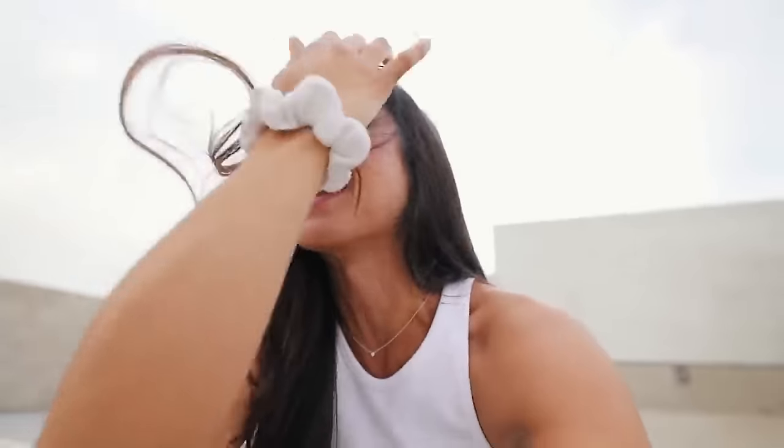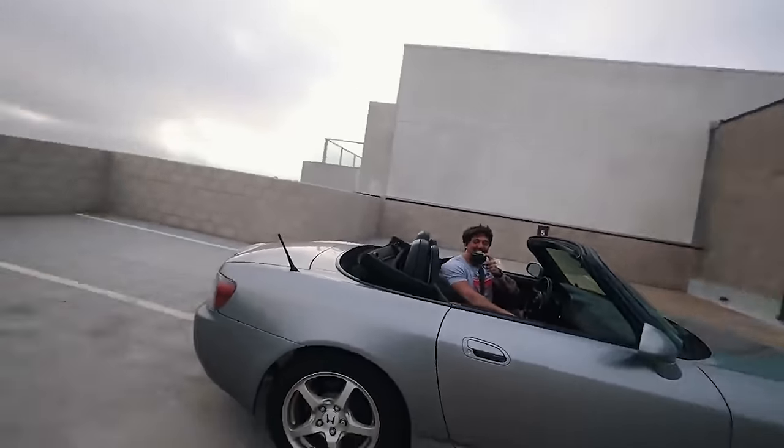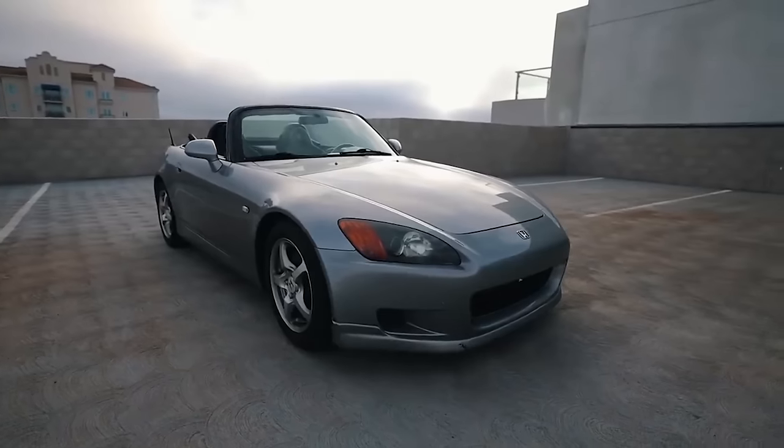I can hear it, it's getting really close. AP1 Honda S2000.